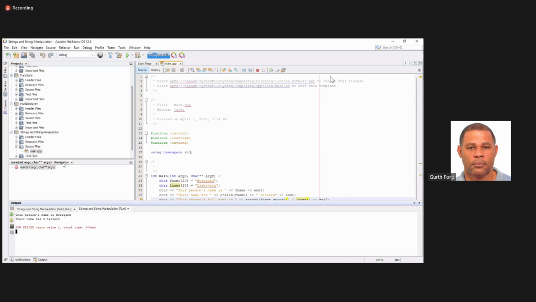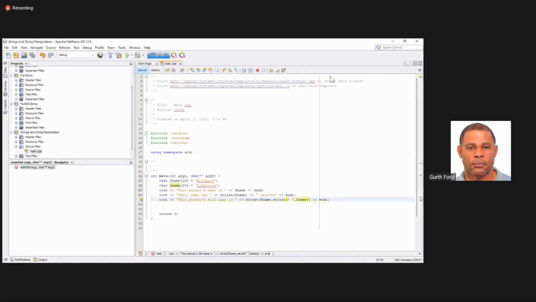Okay, so it definitely has a problem with that. Come on. Okay, so we cannot use the concatenation of a concatenation, all right?